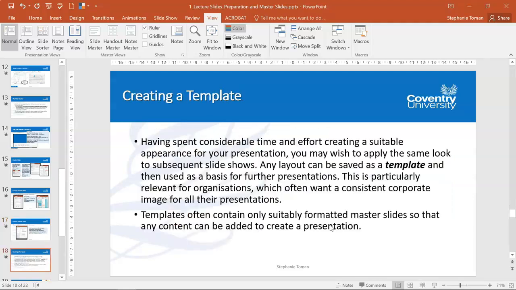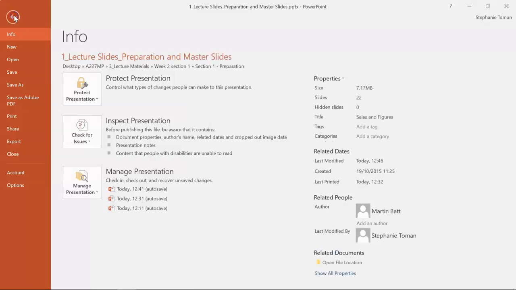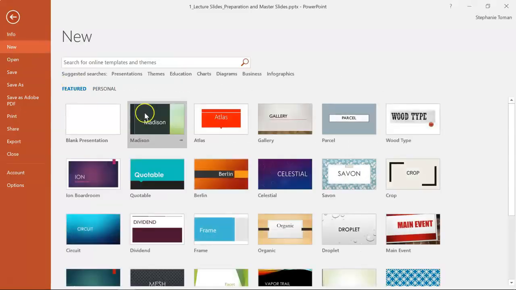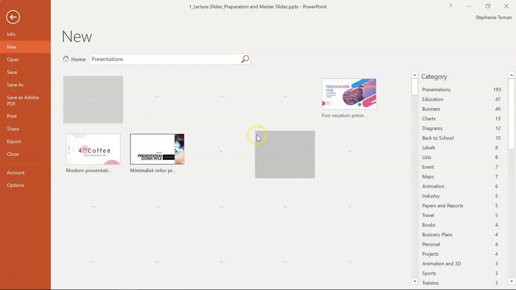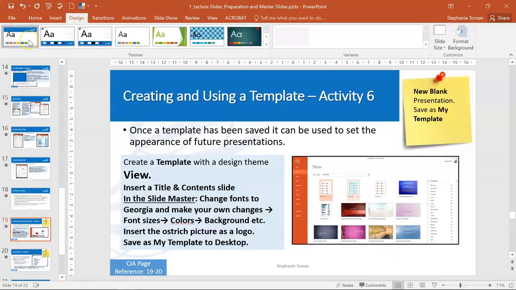And then that takes us on to creating templates. So we're going to have a little quick look at templates. So once a template's been used and saved, you have to make it go into a particular folder if that's where you want to pick it up again. If you put it into the custom folder, you can pick it up through open and new. So when you go into open and new, you have an area where you've got customized presentations, and you might pick them up from the templates there. And if you've created one and saved it in here, you'll be able to pick it up on a regular basis.